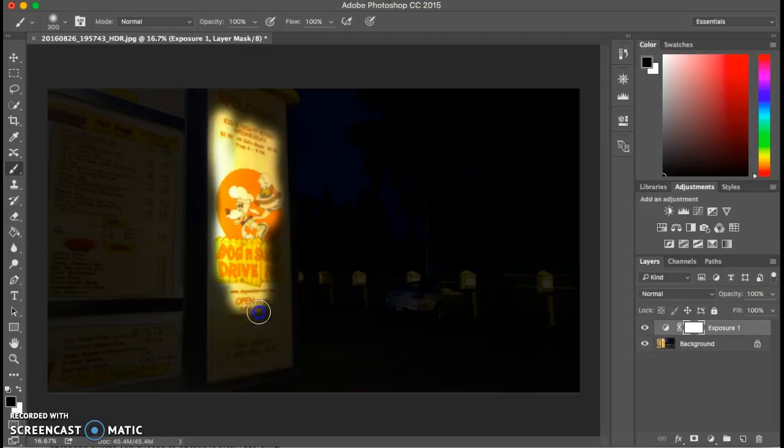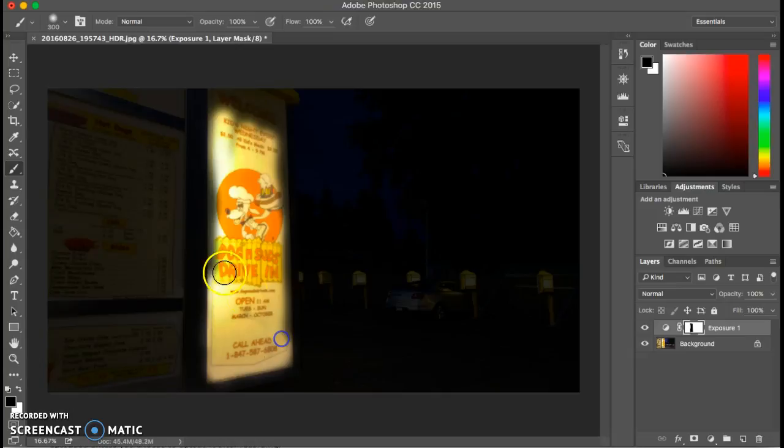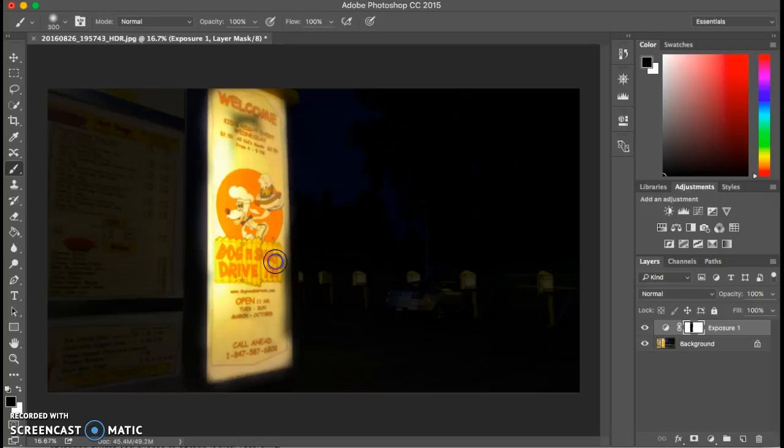actually what I'm doing, I'm not erasing, I'm just hiding. Notice it's black here. This is black, and that's black. So what I'm doing is I'm basically hiding that mask. Okay? Anywhere that's white, the change is going to show. Anywhere that is black, the change is going to be covered.